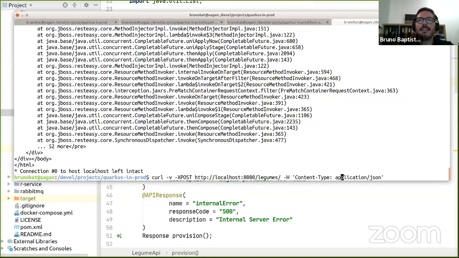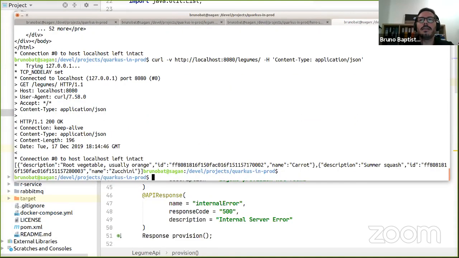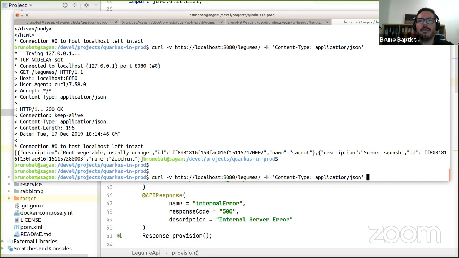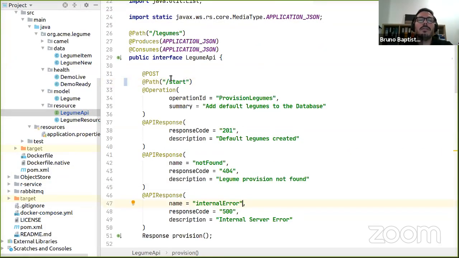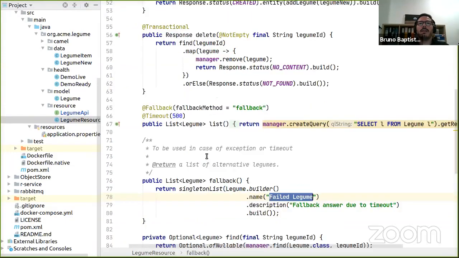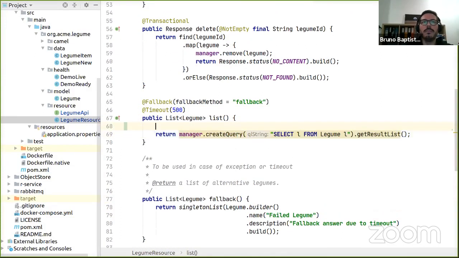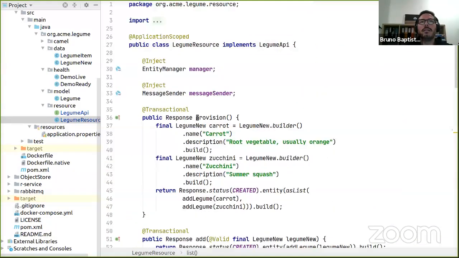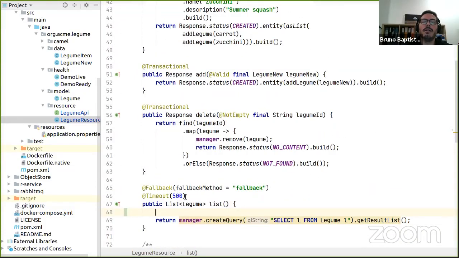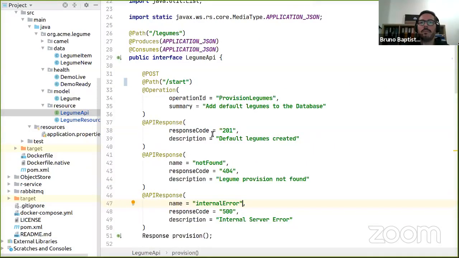Well, that's interesting. Oh yeah, I'm doing a post on legumes. It doesn't like it because I'm not posting some of the fields. Okay, so now I listed and I have more things. I reloaded. This is not just a simple reload. I could go to any method and add some code. Before this, I could just print something out, but the live reloading also listens to things that I do on annotations, everything pretty much. Don't know if you want to see something in particular here, Roberto?